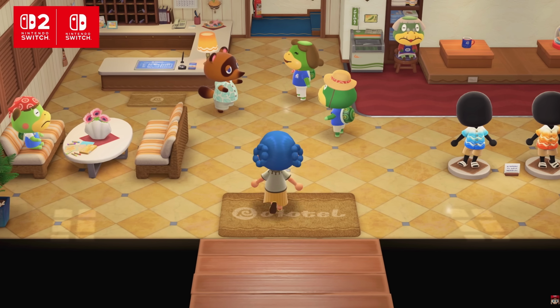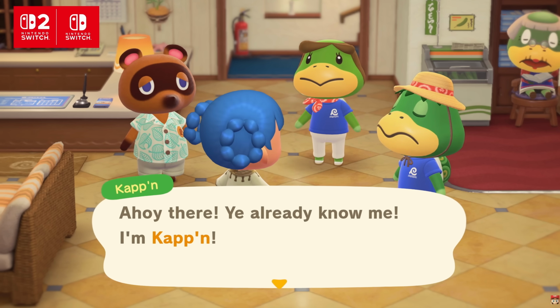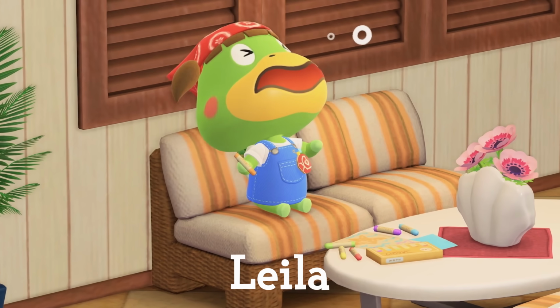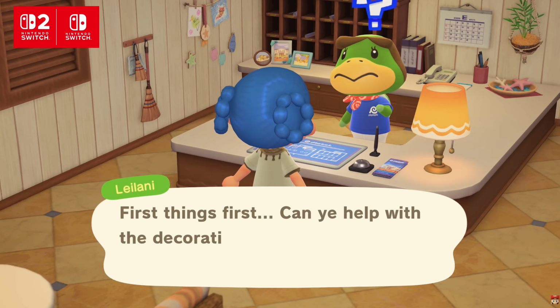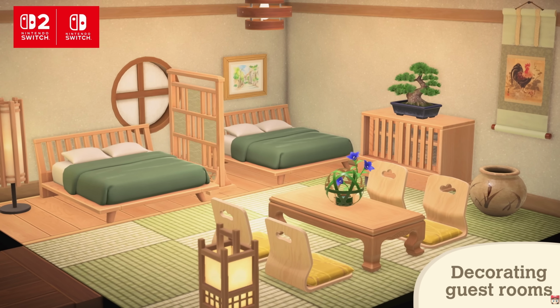Similarly to New Leaf, inside the new island hotel is a front lobby where Captain's family is seen working at the resort. The entire cast is back, including his mother Grams, his wife Leilani, and daughter Layla. This time the family needs your help designing guest rooms to bring in offshore tourists. Yes, this is where the very familiar gameplay from the Happy Home Paradise DLC starts to come in.